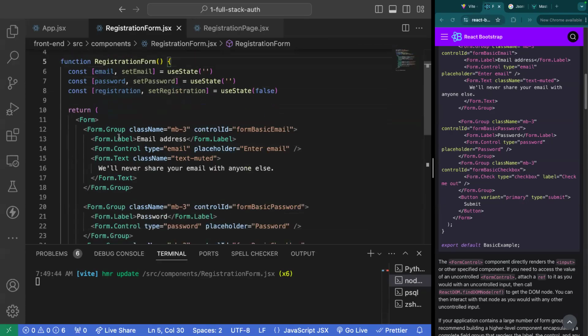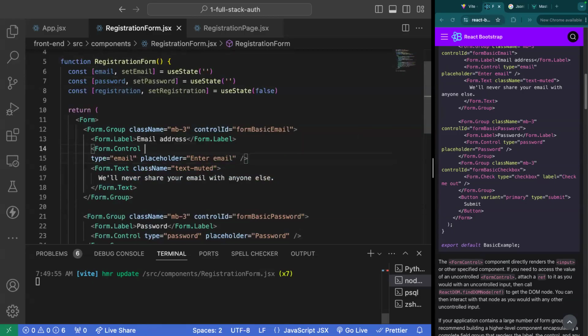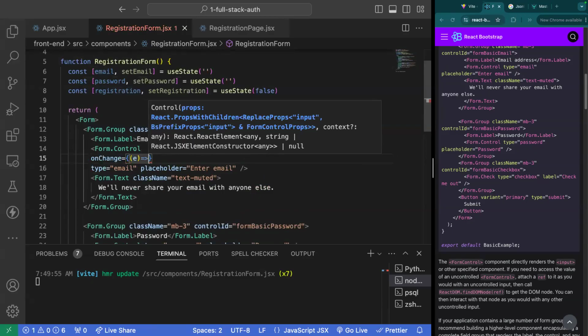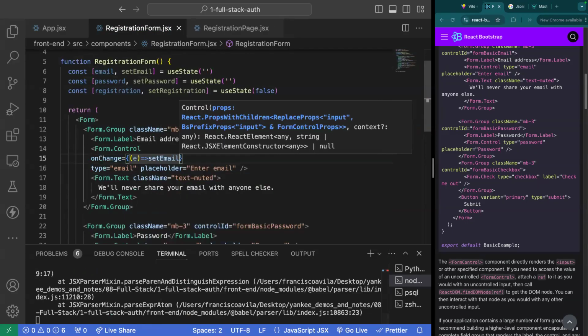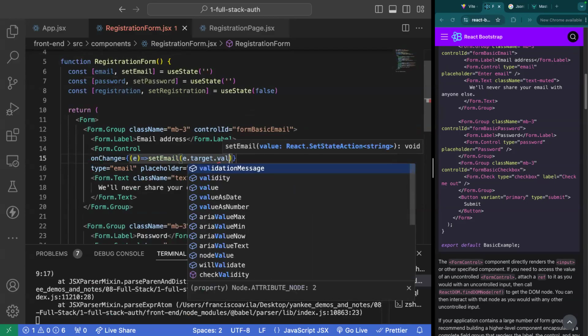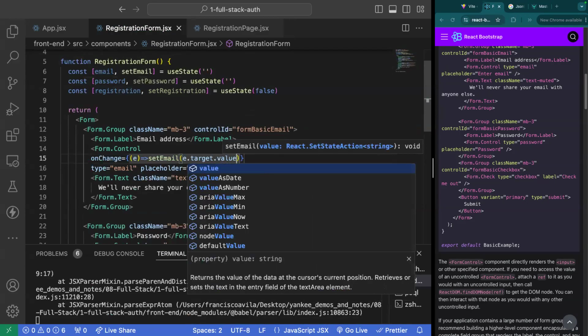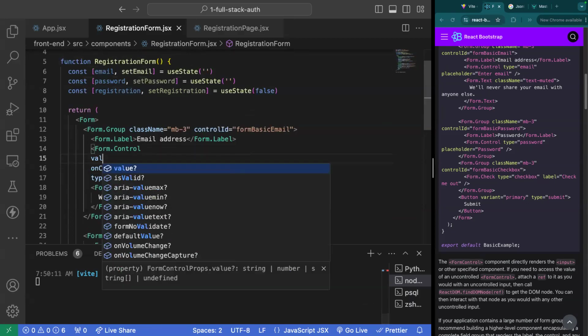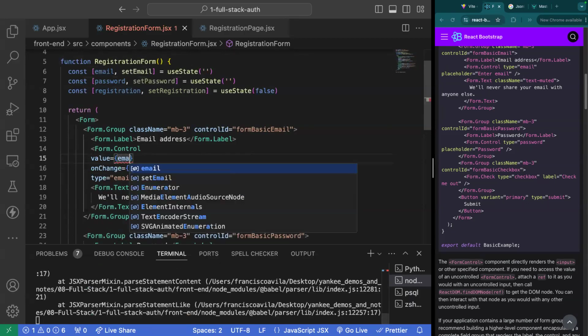All right. So now here's my email. Here's my form control. Here's my text. So inside of my form control, I'm going to add an onChange event and say, hey, onChange, I want you to capture the event. And I'm going to set email to event.target.value. And then I'm going to set the value to email.